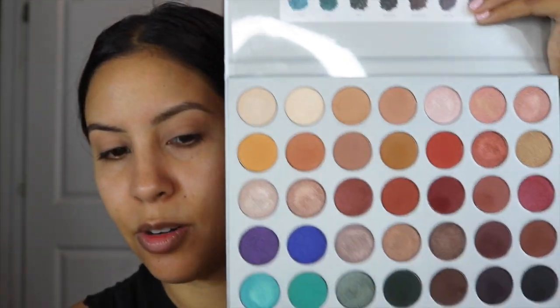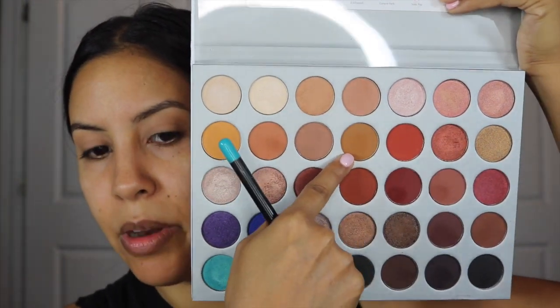I'm going to try to do the exact same thing I did yesterday when I filmed this, or when I played with this look. I'm going to take this color right here as my transition. It's called, whoopsie, it's called Pukey. Oh, that first color was called Silk Cream, or Silk Creme, I don't know. So I'm putting this as my transition all over.